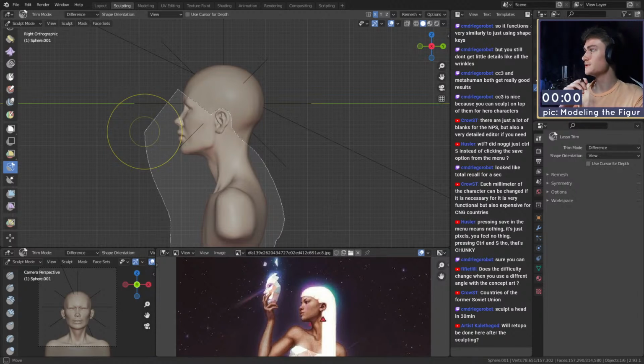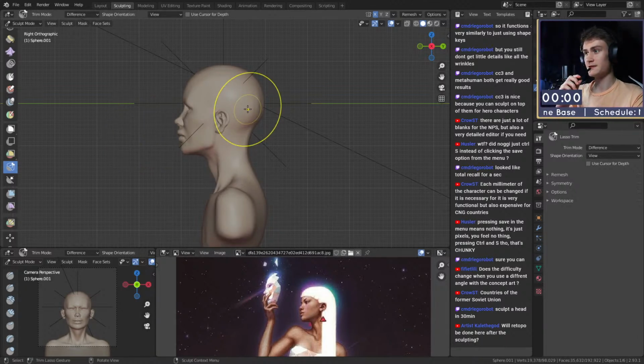Does the difficulty change when you use a different angle with the concept art? You mean if she has a different face?